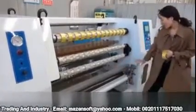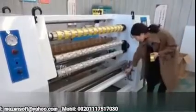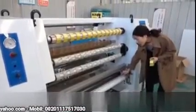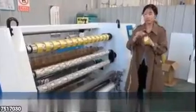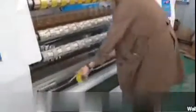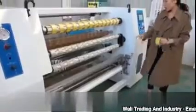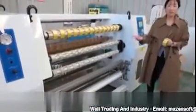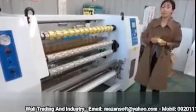The next part, I want to show you this part, the auto labeling system. See here, this small thing is a label which we will use at the end of the tape. Since this machine has the auto labeling system, when the tape finishes producing, the label will be put on the tape automatically.